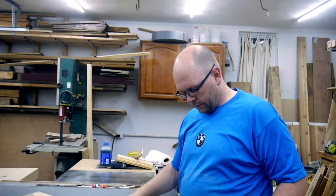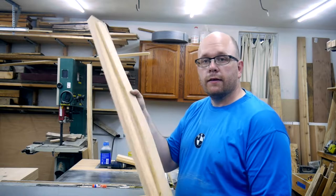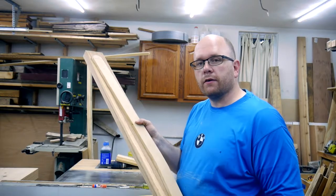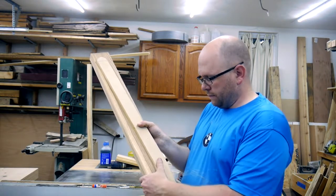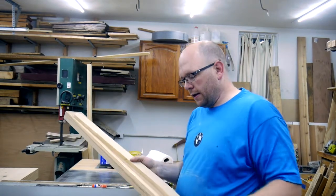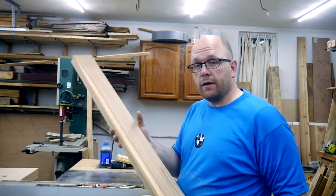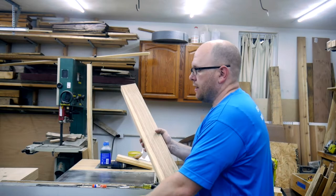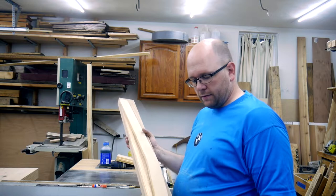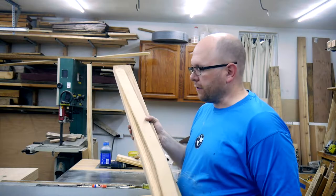What I intend to do is take one of these leg blanks that I have made and set the pattern on it and line it all up perfectly. I'll make some reference marks for the mortises, outline it, and then cut out the rough shape on the bandsaw. Then I'll reapply the template, fasten it with some staples, and use a pattern bit on my router to rout out the final shape.